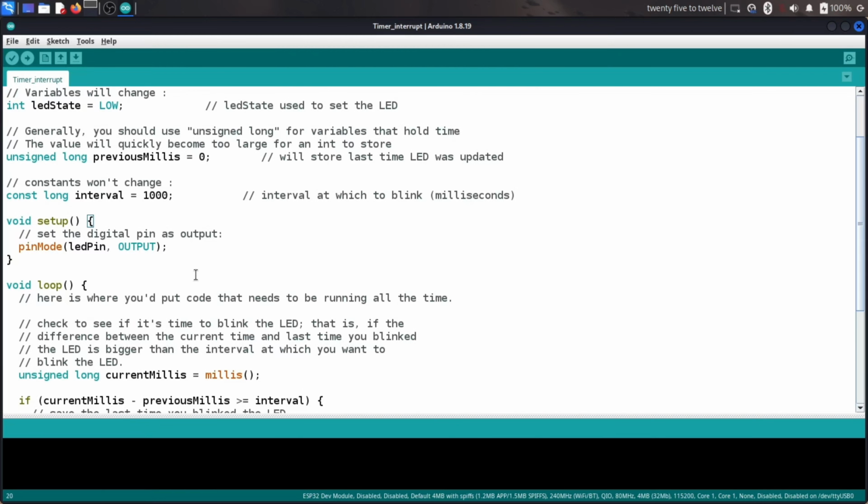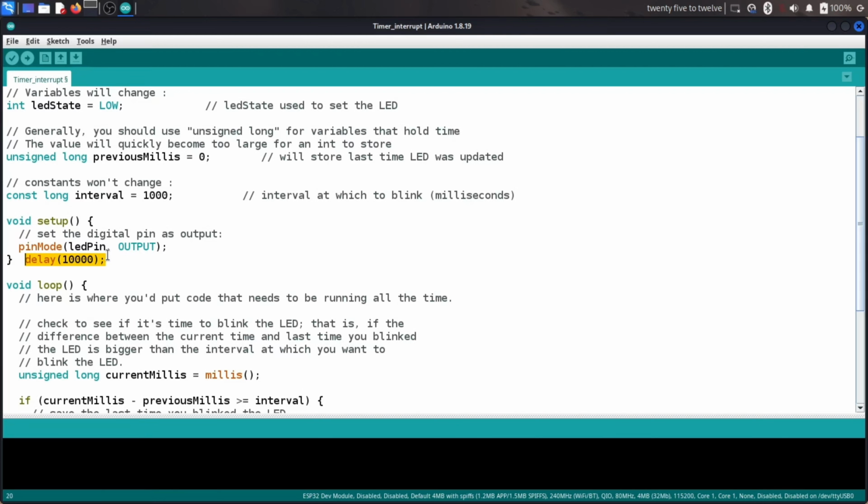In case we use delay, like this line, delay 1000 milliseconds, what is the use of this one? It delays the program for 1 second. What happens is it stops the function of the program for 1 second. If we write 10,000 milliseconds, the entire program will be stuck for 10 seconds. But if it is a single program, it is okay, no problem.